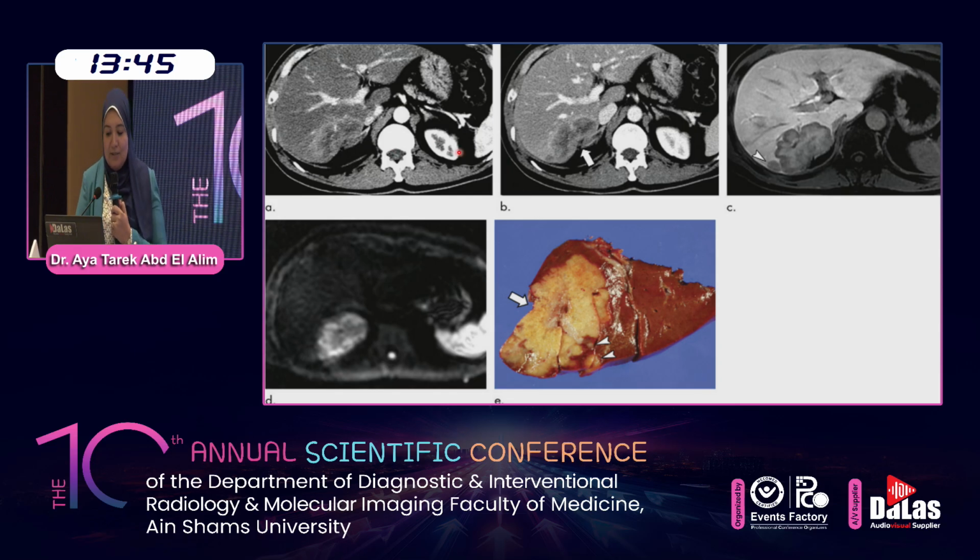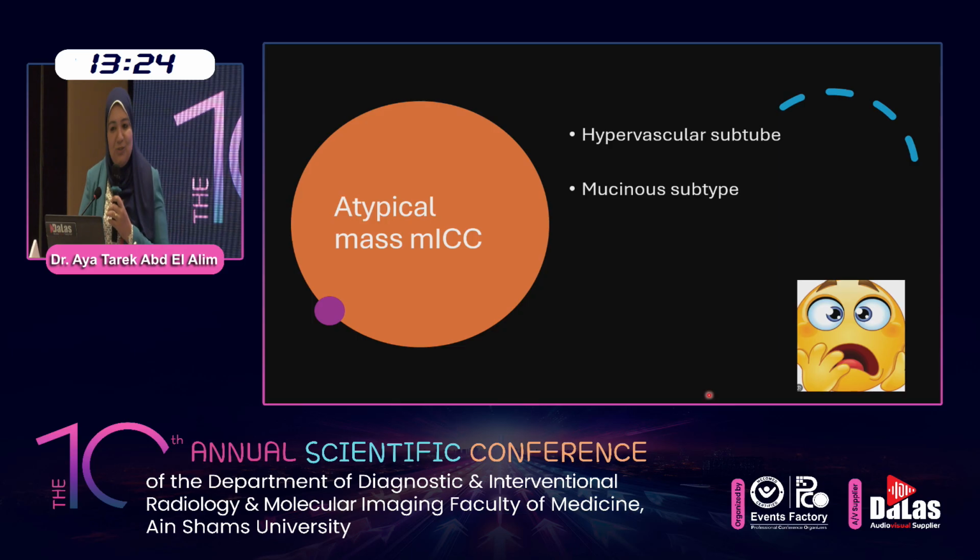And we have here a CT axial image. This is the characteristic peripheral enhancement, the gradual fill-in and the characteristic washout, with target-like appearance in diffusion weighted image and delayed image. And there is capsular retraction in the medial aspect, as well as the gross features; gross pathology will have capsular retraction. But as we know, radiology is not easy.